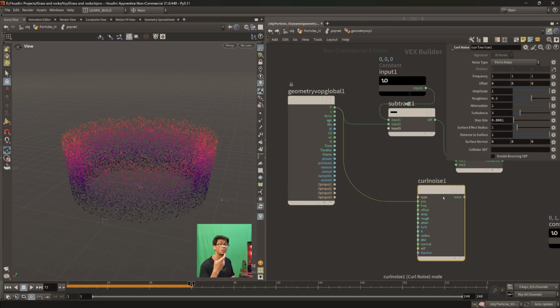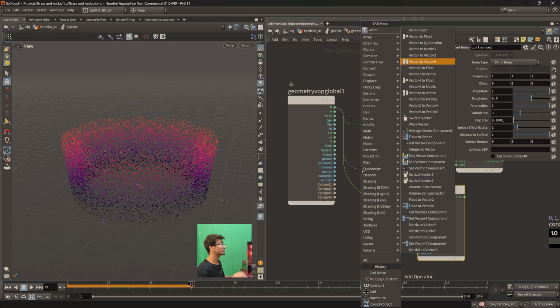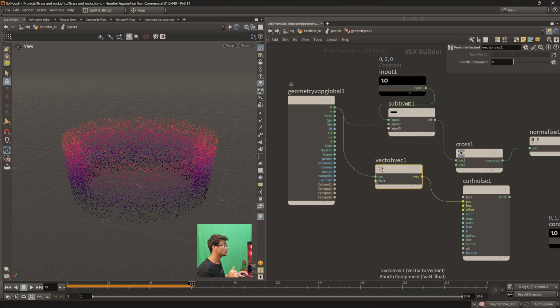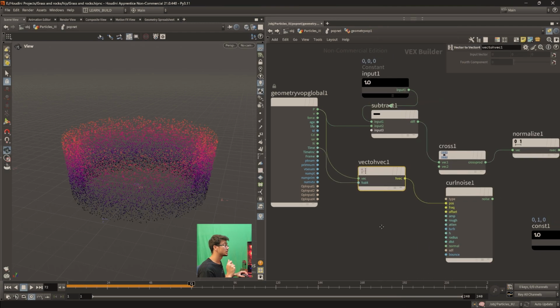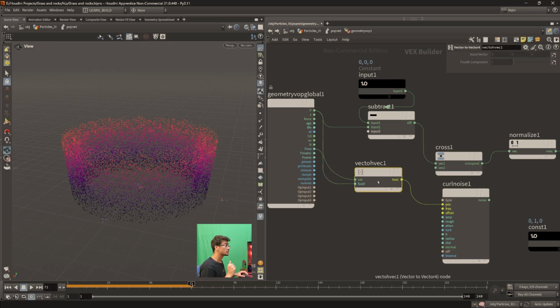We can convert this vector into a vector 4, and for the 4th component we can have our time. So now we have the 4D noise here. This 4 component vector has X, Y, Z, and W, which is time, so now we have 4-dimensional noise.